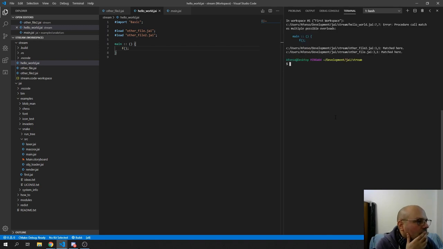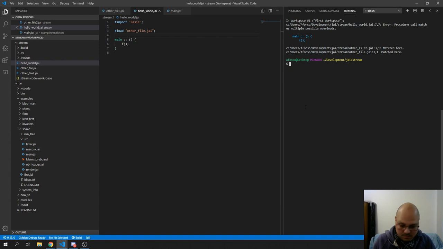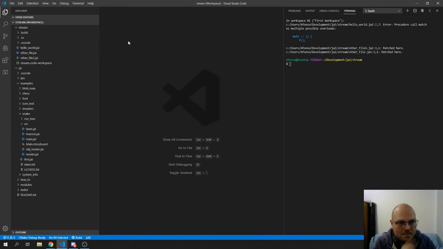Yeah. So yeah, I wonder how it's going to do that. But I expected that it would be the exact same syntax, but guess not. I'm pretty sure there's a way.